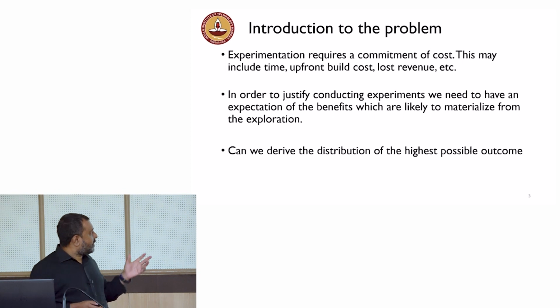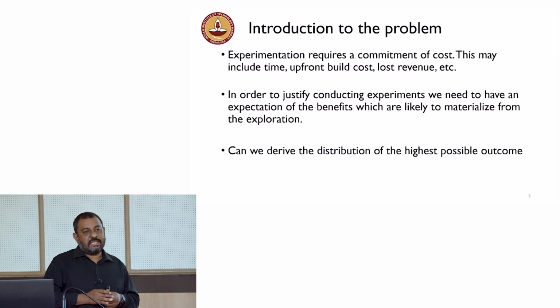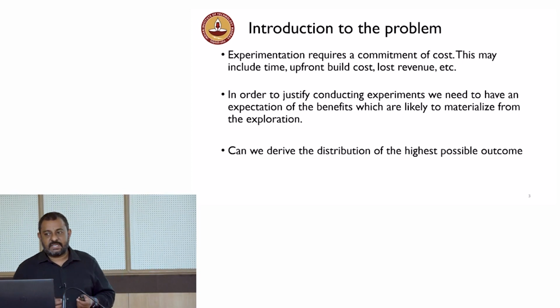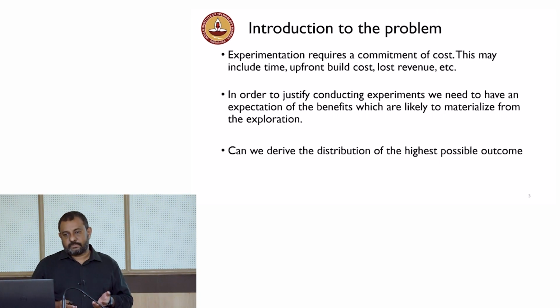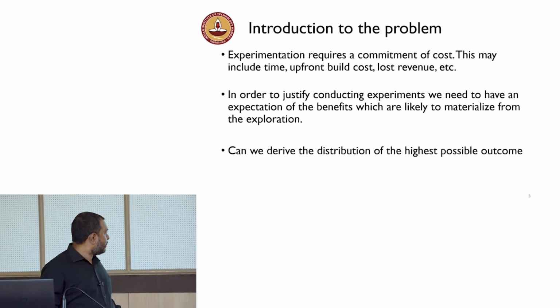And the goal of what we're going to try and do is say, even before I conduct an experiment, is there some way for me to get to the distribution of the highest possible outcome? So I've not done an experiment. I've not gathered the x matrix or y vector. But if I make some distributional assumptions about the factor fx, can I then translate that to the expected value in the improvement in y? That is the goal of what we're trying to do.